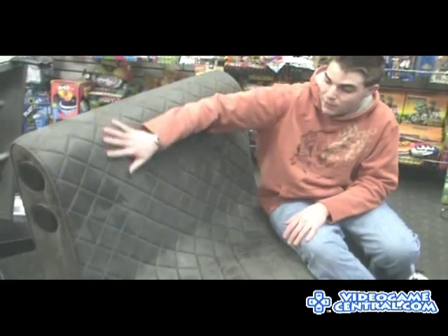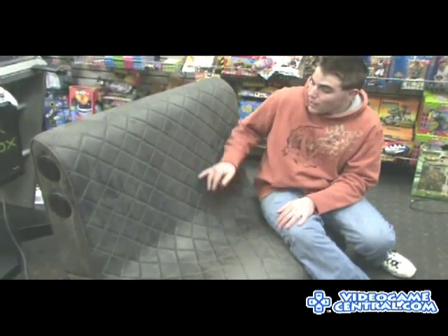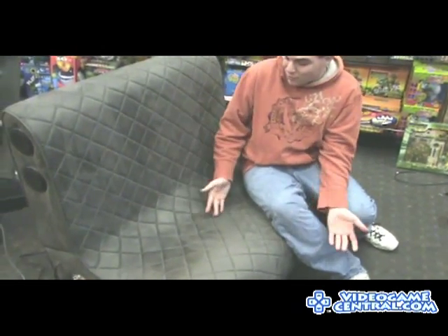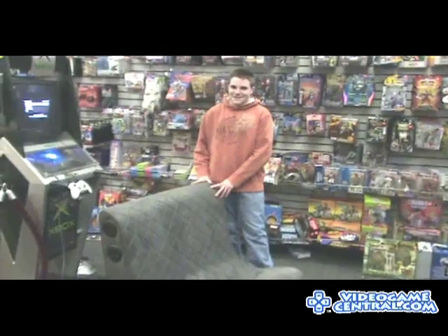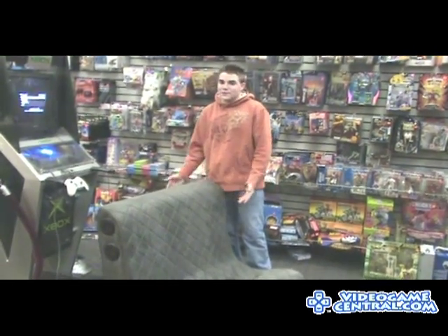This model — the gray model — comes in micro suede, easily cleanable, just take a quick vacuum to it. There's also another color that comes in microfiber, a light blue — kind of like a baby blue, almost like the light import DS blue. It also comes in black with a red trim on the inside, though we don't have it here yet; it's not in stock. That one is made out of vinyl, not microfiber, so don't order it thinking it'll be microfiber. And that's basically it — it's easily storable. When you're done gaming, just take off the Velcro like I showed you, stored in the closet so nobody knows you bought one. And that's about it for the Rumble Seat by Lumisource. You can get yours today at VideoGameCentral.com. Thanks for checking it out — have a good one.